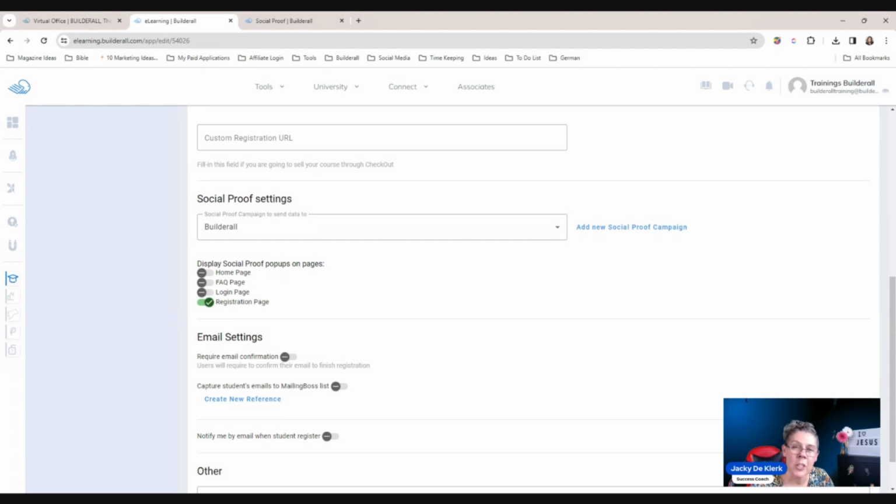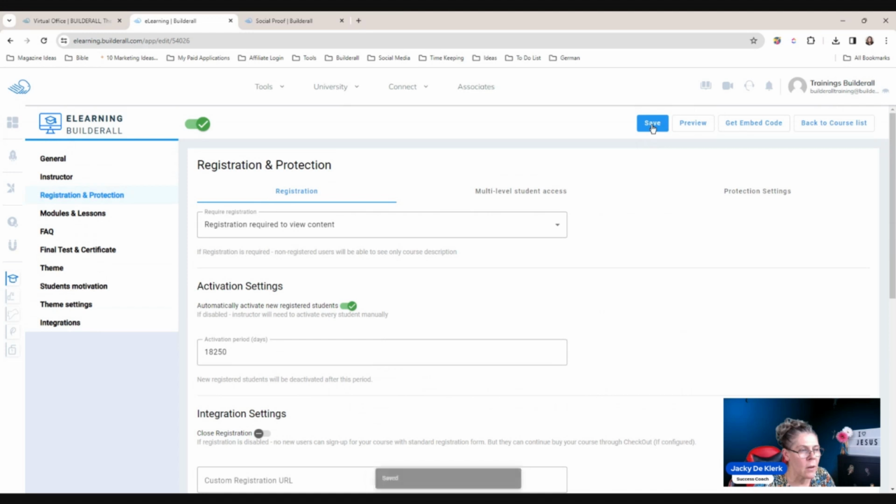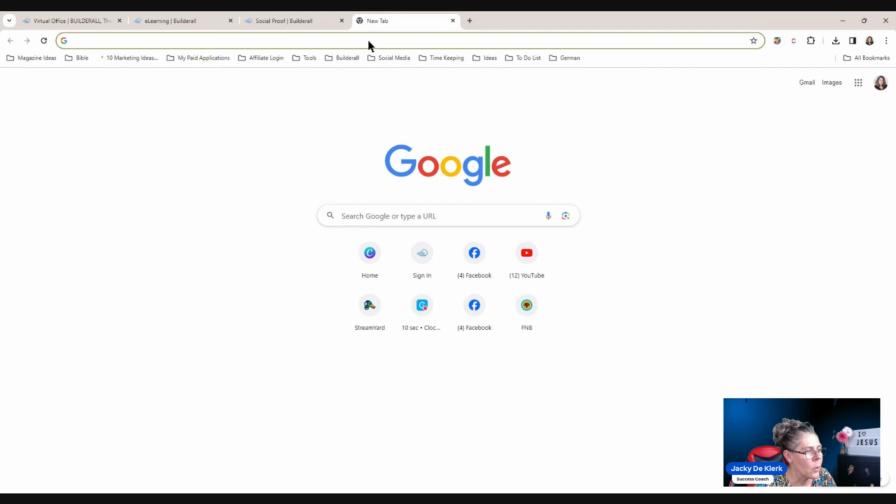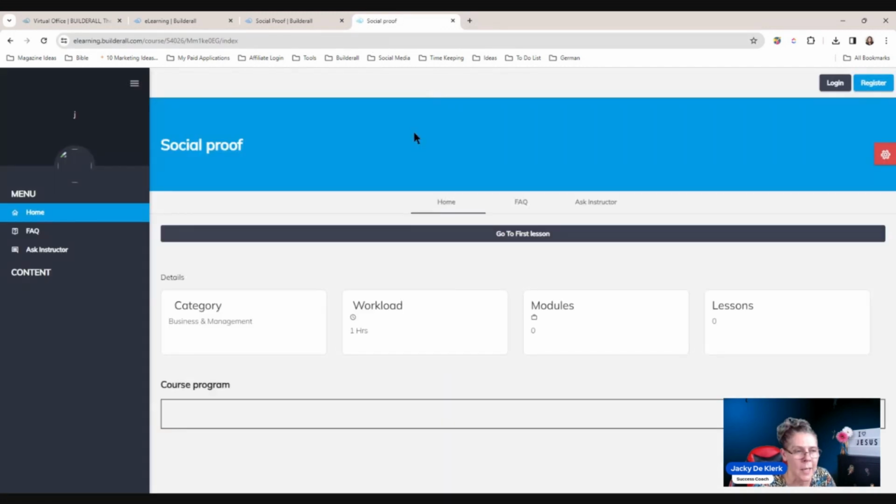We are going to send the traffic to the registration page, and we want to prompt them with these ghost users that we've already created and other users that are signed up to participate and register. So that is what we've done right there. We're going to click on save. And then I'm going to grab the embedded codes. I'm using the direct link because I'm not going to send them into a website or something. And I'm just adding it in the URL at the top because we need to test this.